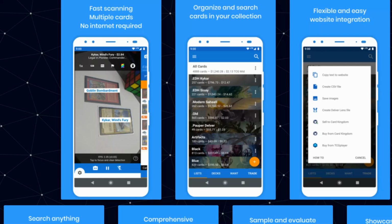And then if you would like to sell those or buy more of them, it can handle that for you too and direct you to a website where that's available. Those are all three very big uses, and that's mostly what people are using this app for. There's other things that handle those other functions, so I wouldn't necessarily highlight those others as being the biggest features of this app. Those three things are what people are looking to do the most with it. And honestly, it seems to be the app of choice by far because of its recognition feature.